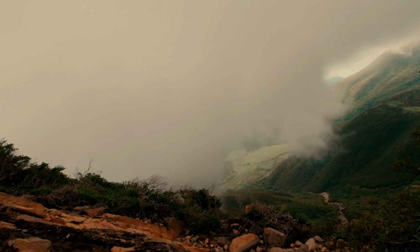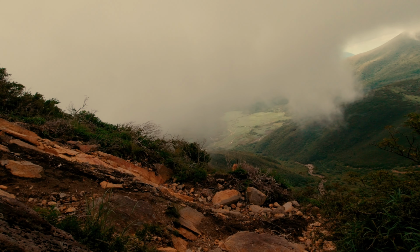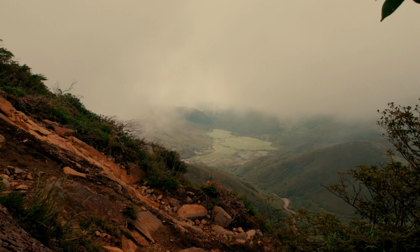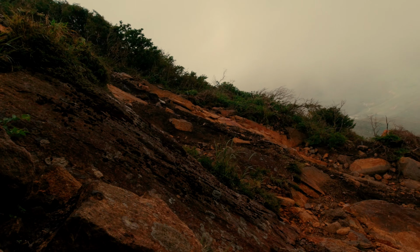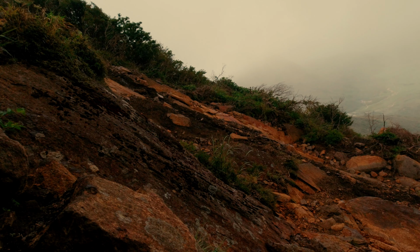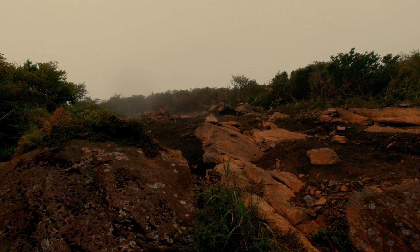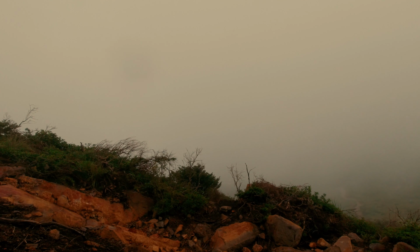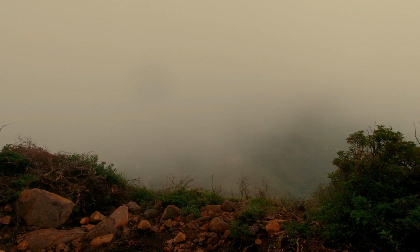Caught by this cloud with the rain. Let's try to hide here under that bush. Yeah, nothing better than getting caught by the rain on a descent from the mountain. I think we're good, I hid under that bush. And then, yeah, it stopped raining at least for a while. So for now, let's continue.